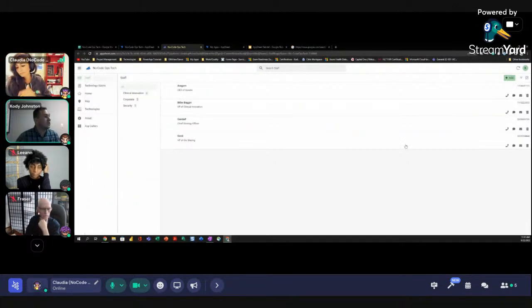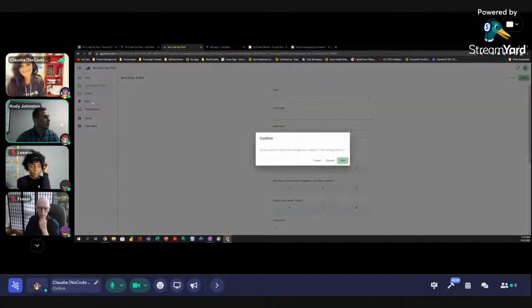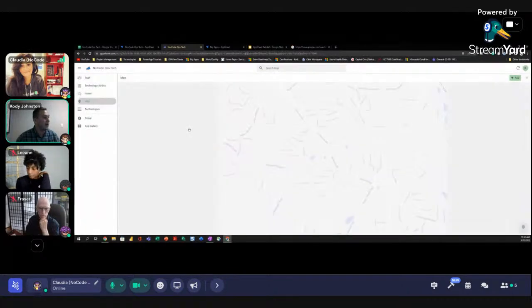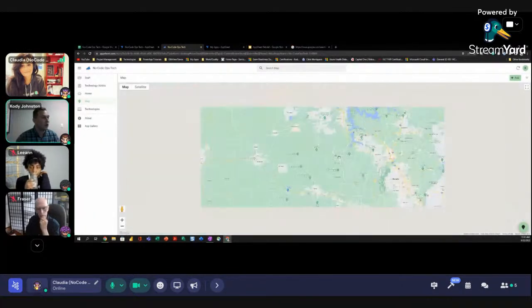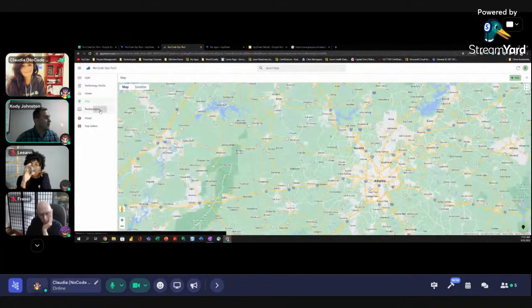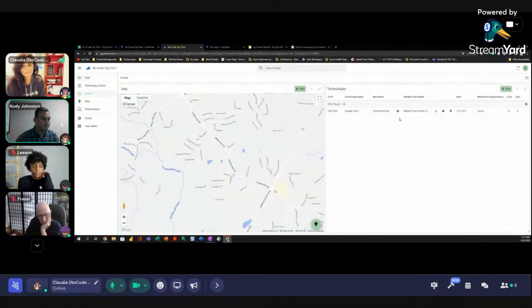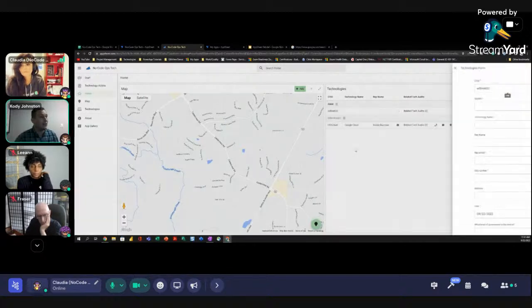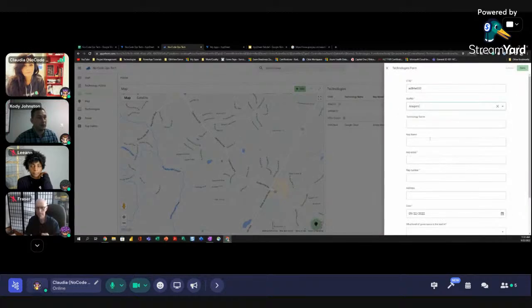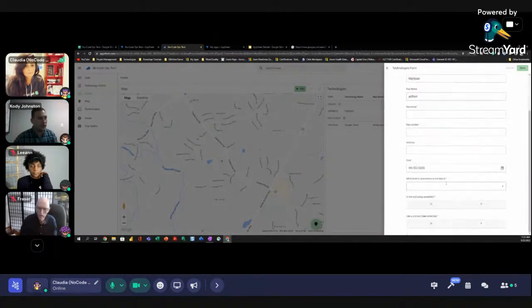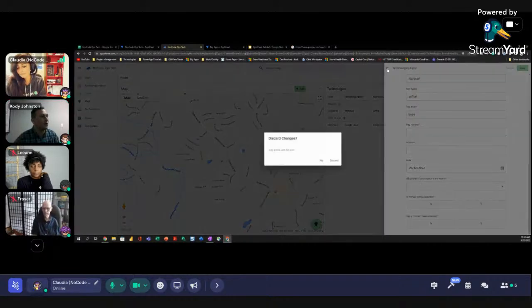But this is a desktop view. So this is the app we created. We have my views over here, my staff, my technology audit form, my home. If I discard this, the map feature, I zoomed out, just where that address field is. And then the technology table of the technologies that are being audited. If I go to the home, as you can tell, this is a nice desktop interface if you're using web applications. From here, I can add new technologies that need to be made, type them in right here, do whatever I want to do. Y'all get the picture. For time's sake, I won't do it.